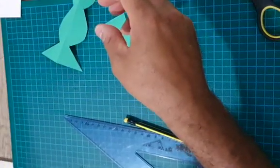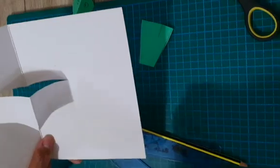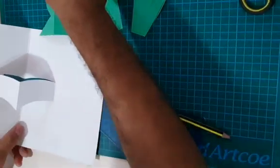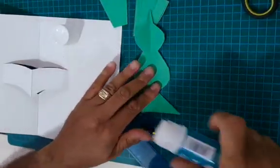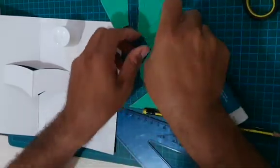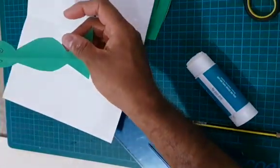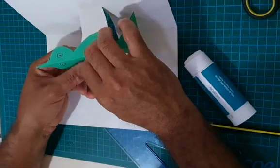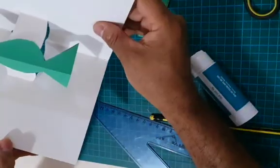I'm going to bring back my first base card, and the next job is to assemble all the pieces together. So with the bird, put a bit of glue somewhere in the middle here, and on the pointy part of the mechanism, just make sure that the seams line up. Stick the bird in. So my bird is in.